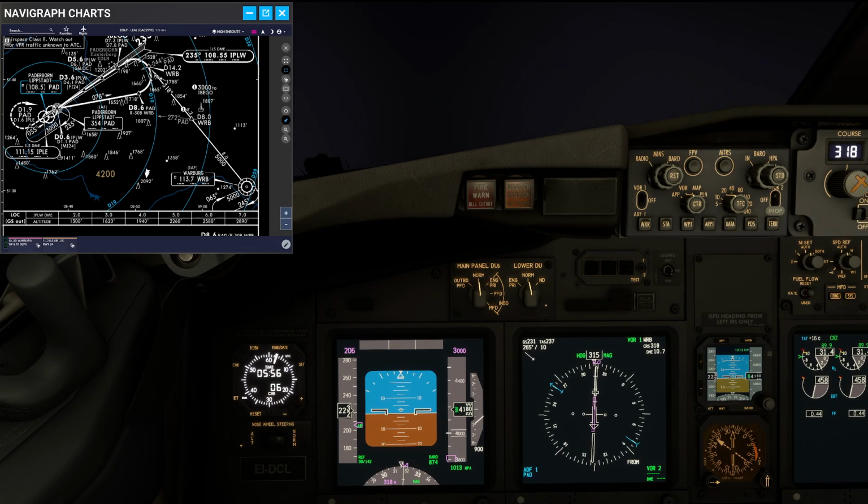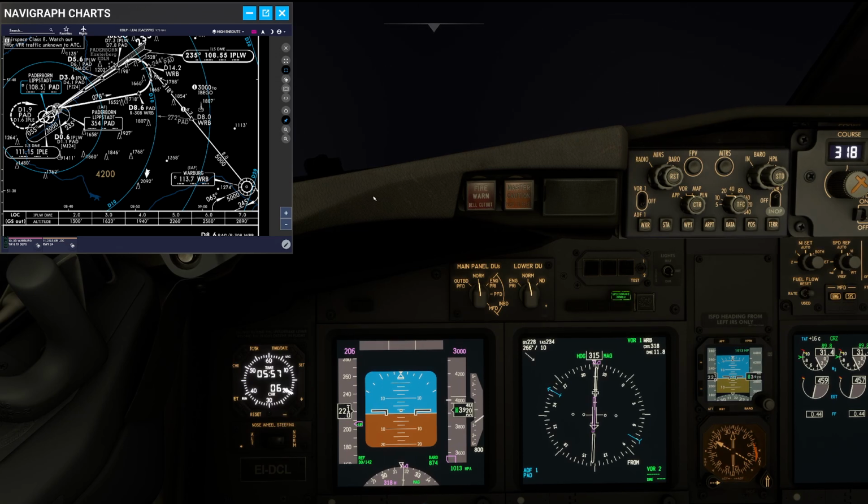But overall, I find it easier, and especially for the exercise, I find it better to do it when you're in level flight, because it forces you to maintain that instrument scan and to maintain those 3,000 feet. I'm going to give it a little bit of speed brake. Looks like we have some updrafts in here, making the descent a little bit nastier.